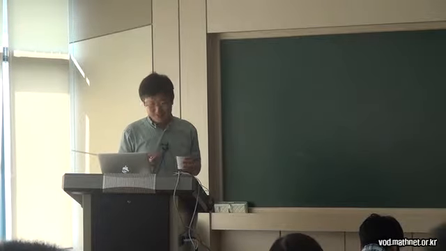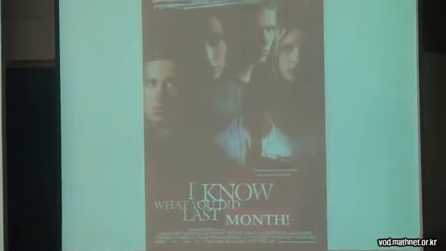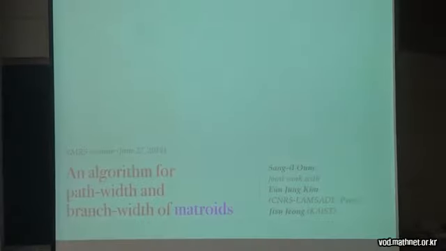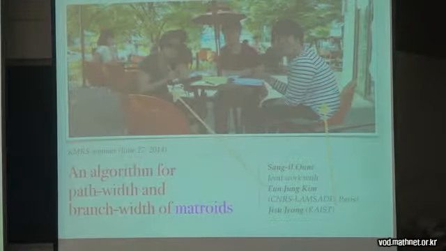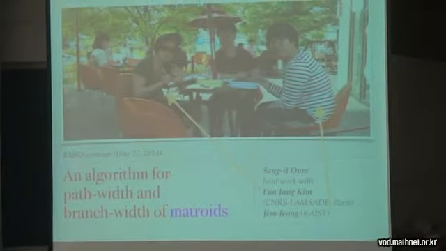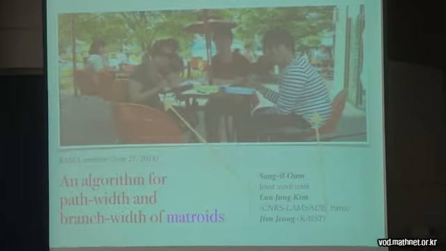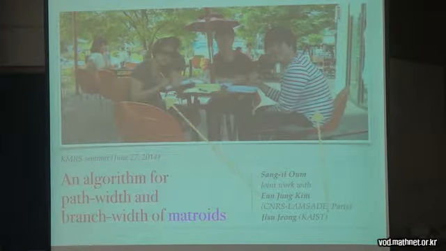So yeah, you might know this old movie. No, this is not someone. Last month I proved something. So I'm going to show you something that I did last month with some other people. So this was where we made the theorem. Do you know where it is? Yeah, Dunkin' Donuts outside, right? So that's where we made the theorem.